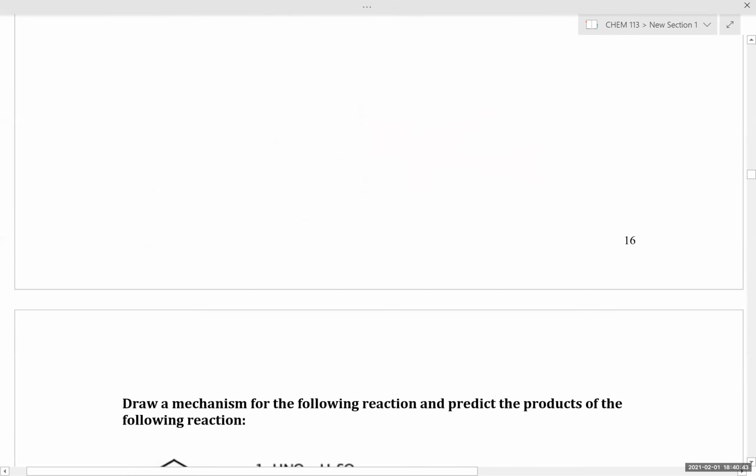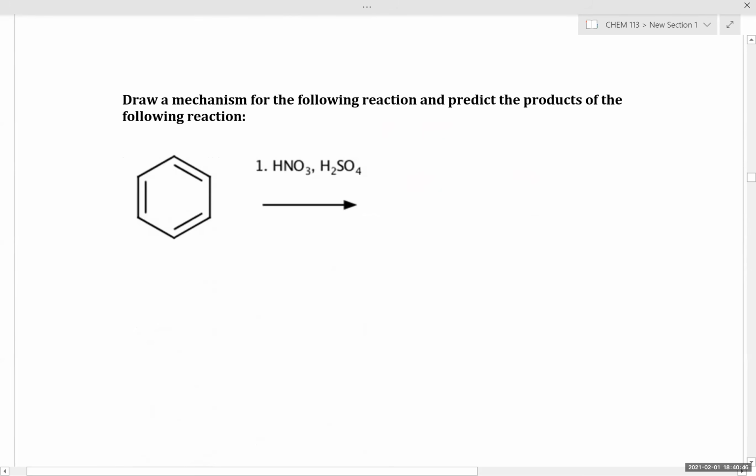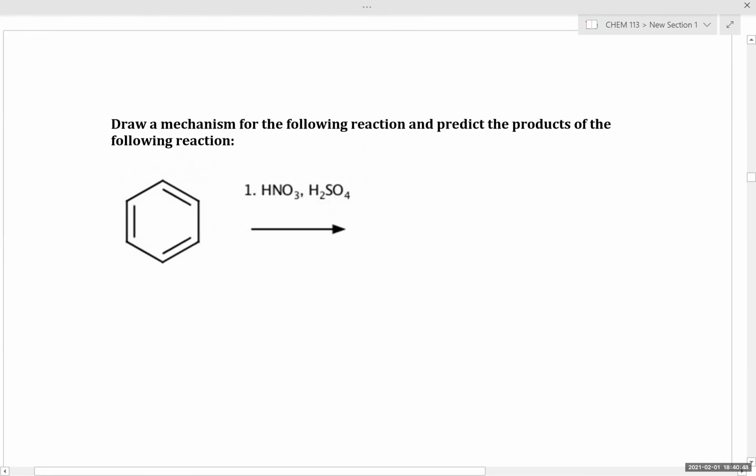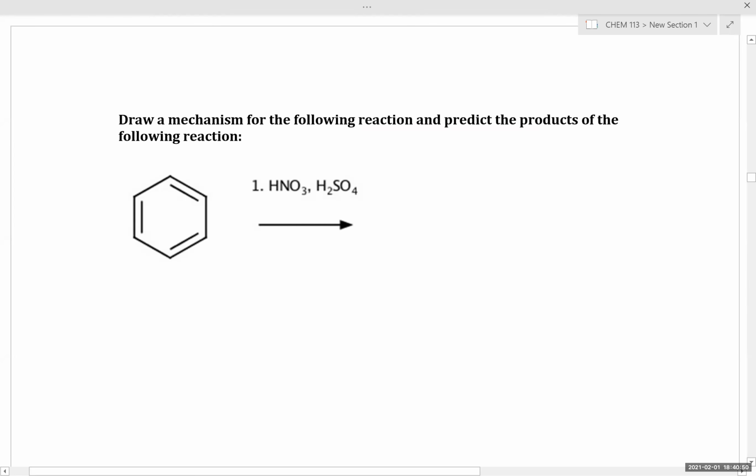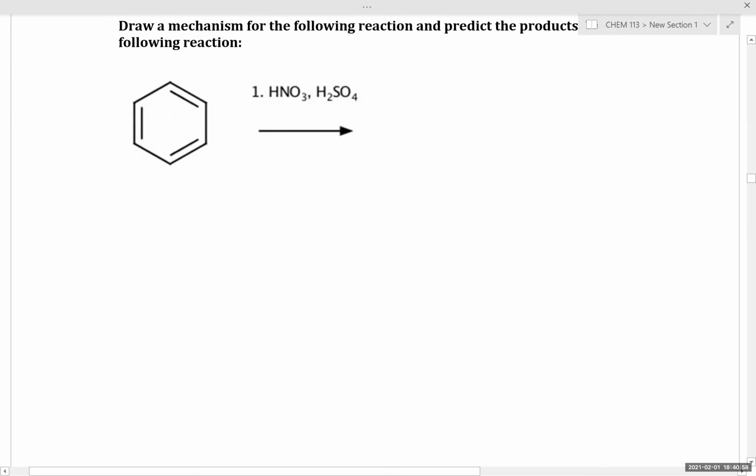Okay, so let's keep going now and let's try to draw a mechanism for this following reaction. And I'd like students to share their proposed mechanism on the class whiteboard, or you can also share a screenshot in the chat, or you can voice your proposed steps in the mechanism in the chat or verbally, and I'd be happy to provide feedback. So let's work on the following mechanism for 4 to 5 minutes, and then we'll discuss.